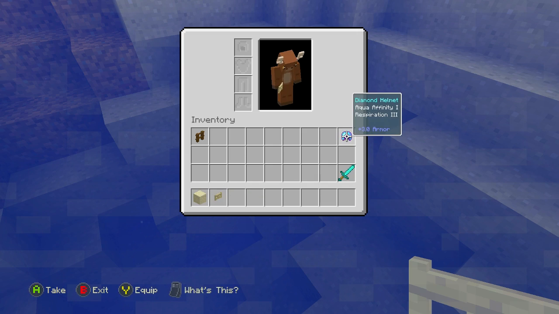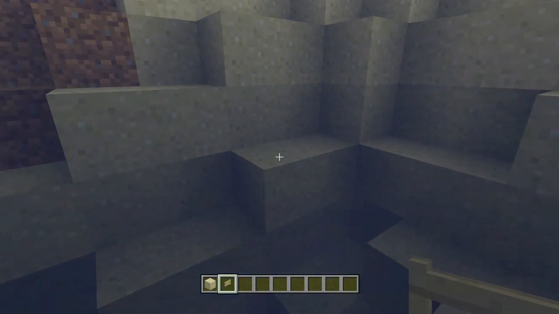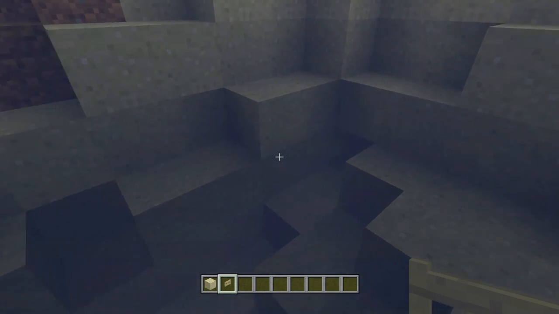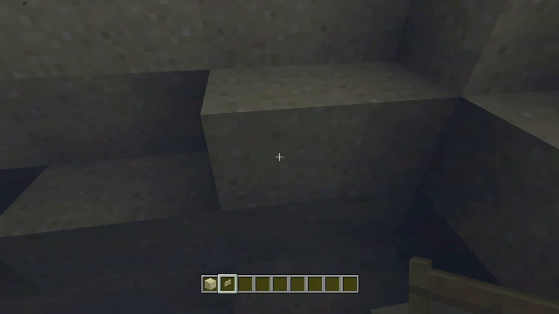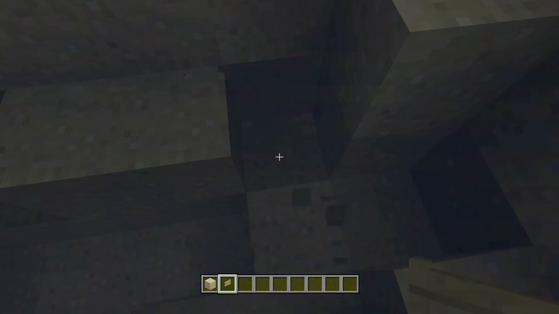So now before I do this, I'm going to go ahead and put on my helmet right here. I have respiration 3 on it, so I can see underwater just a little bit better. Now we can see a lot better here. You can go ahead and do respiration as well. I just want to make sure that you guys can see the tutorial. So I want to put mine right here. So the first one to the left-hand side, we have to make sure it's two blocks. We're going to go ahead and break down three blocks right here.